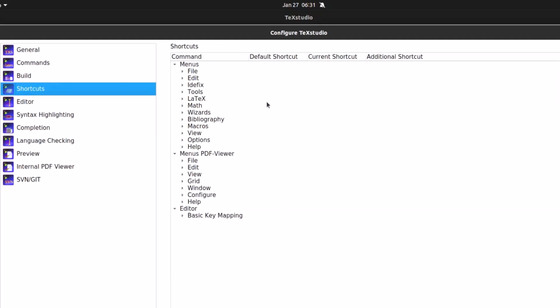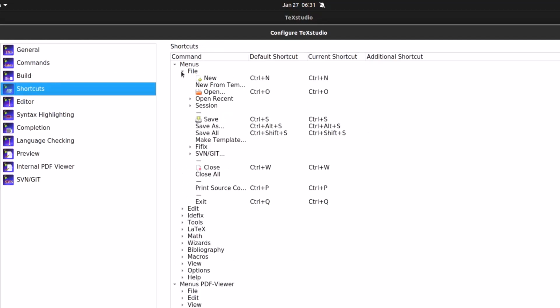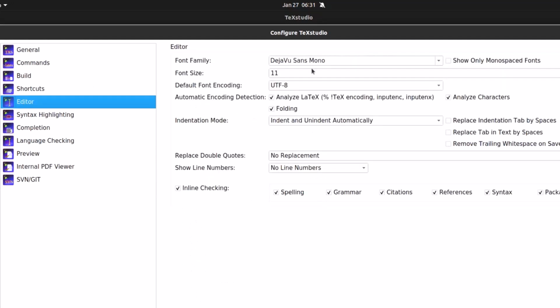You can come and then create your own shortcuts, or look at the shortcuts you can use to do certain things here. And then in the editor, you can change the fonts of your editor here, or you can change the font size. I would have to increase the font size for you guys a little when we start typesetting.